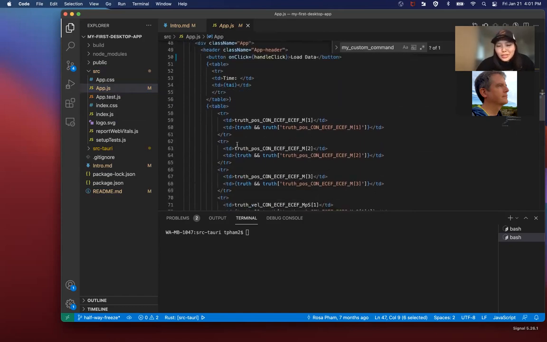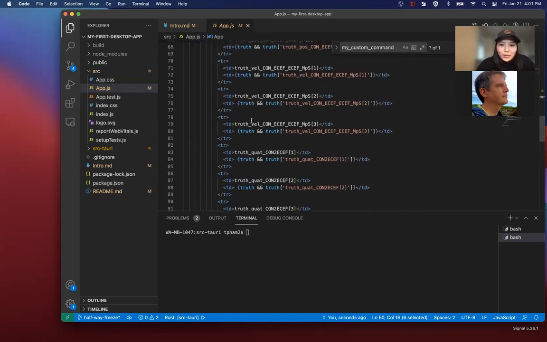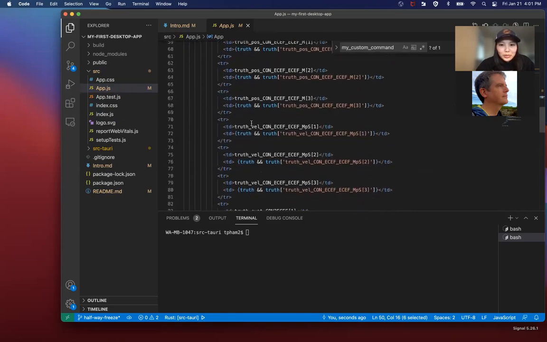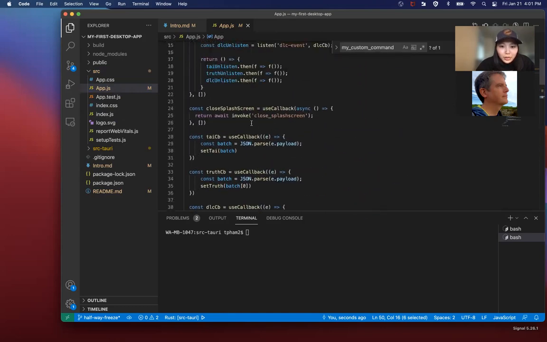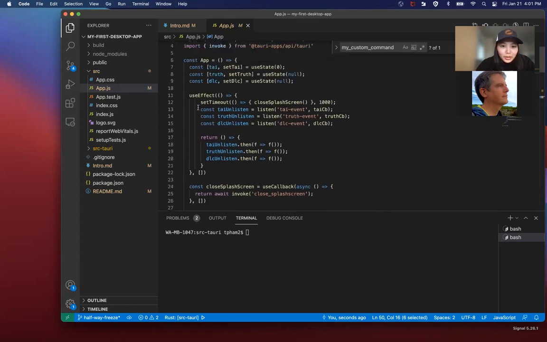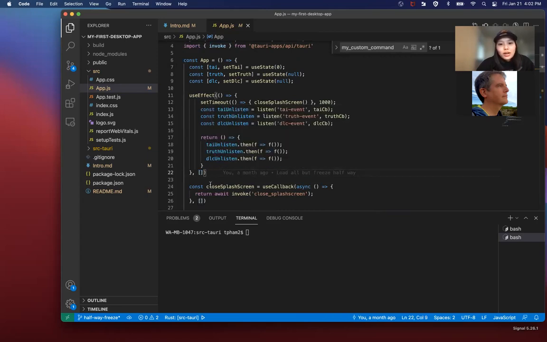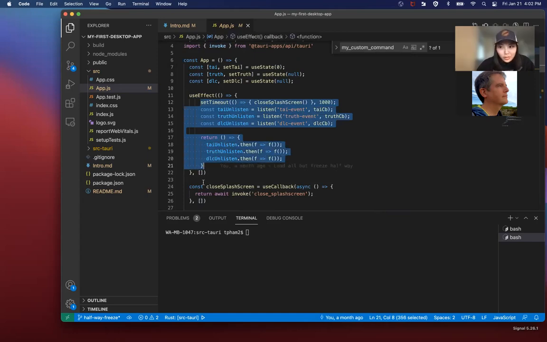I'm just using a really simple table component and button. These are all the basic ones. Now let's scroll up and I will show you where we actually listen to the event. I'm using useEffect here with an empty array of dependencies to indicate that whatever code is in here will run only once, when the app is initialized.